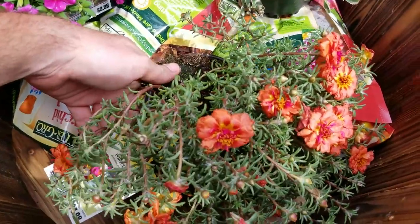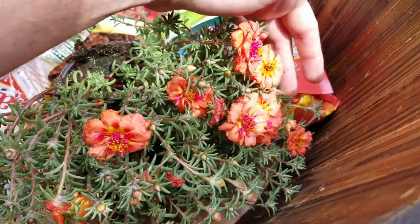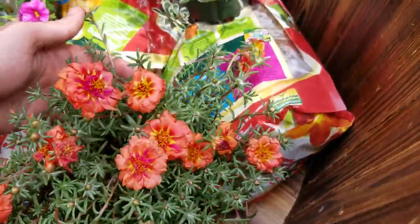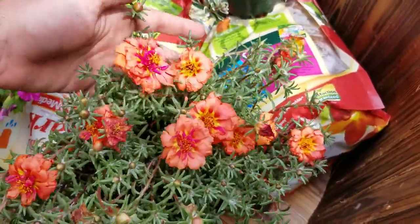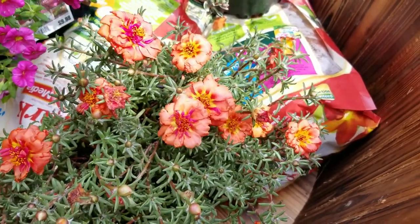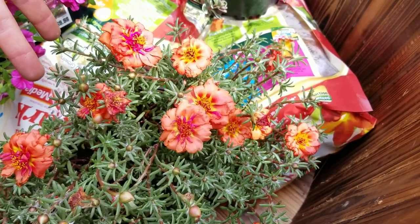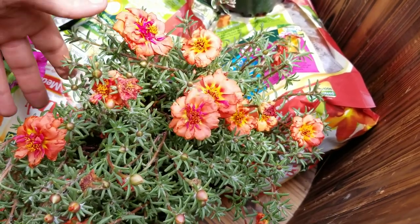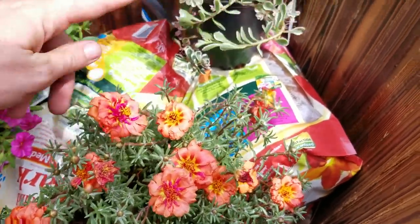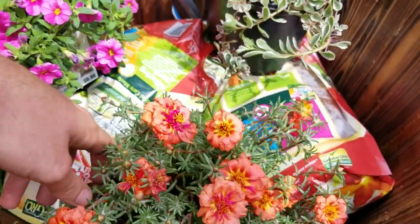I have just an assorted portulaca in here. It doesn't have a variety name on it, but I like the colors of the flowers, and I was surprised I hadn't planted any portulaca yet this year, because it's something I usually plant. It makes me happy. Pollinators enjoy it. It's fairly low maintenance, low fuss. Sometimes they'll even reseed, which is fantastic. I love an annual, like snapdragons will do that. Apparently impatiens will do that. We learned that in my front yard this year. And with portulacas, I usually have these reseed for me. So I was thinking I would either put this or the tricolor sedum in that pot. I don't know yet. We will see.